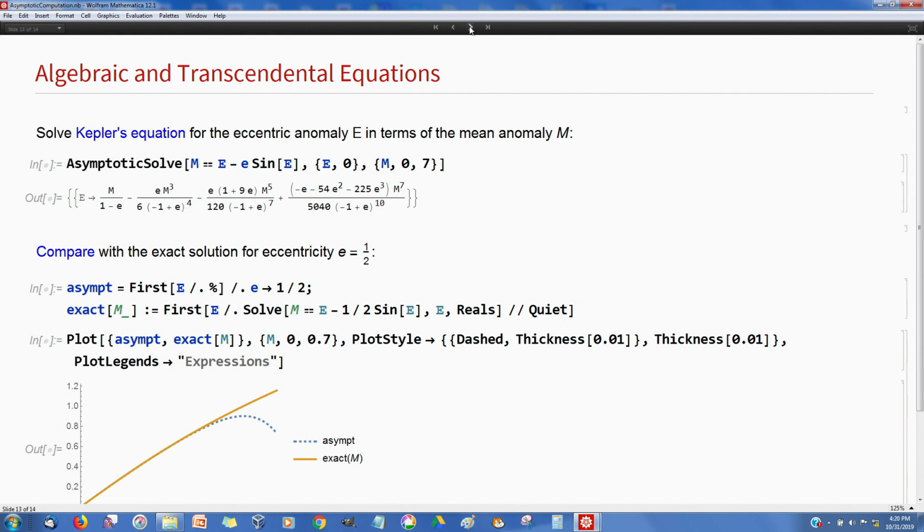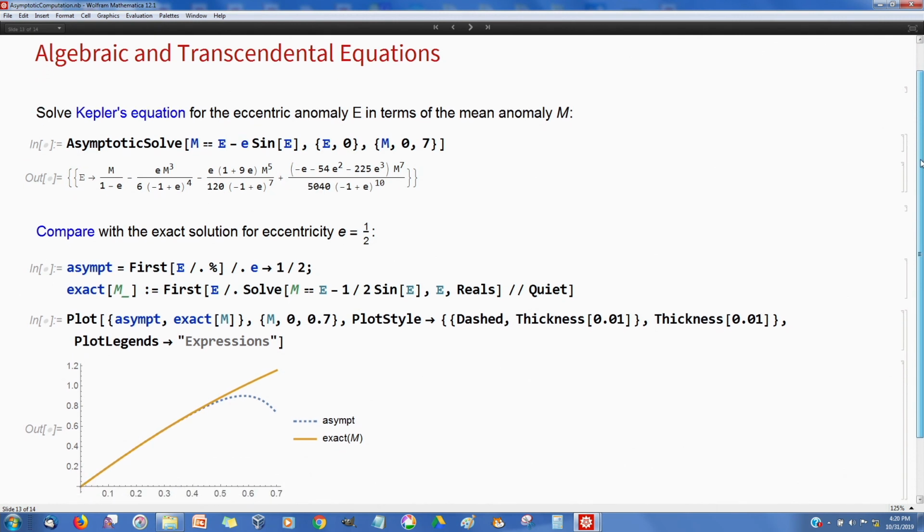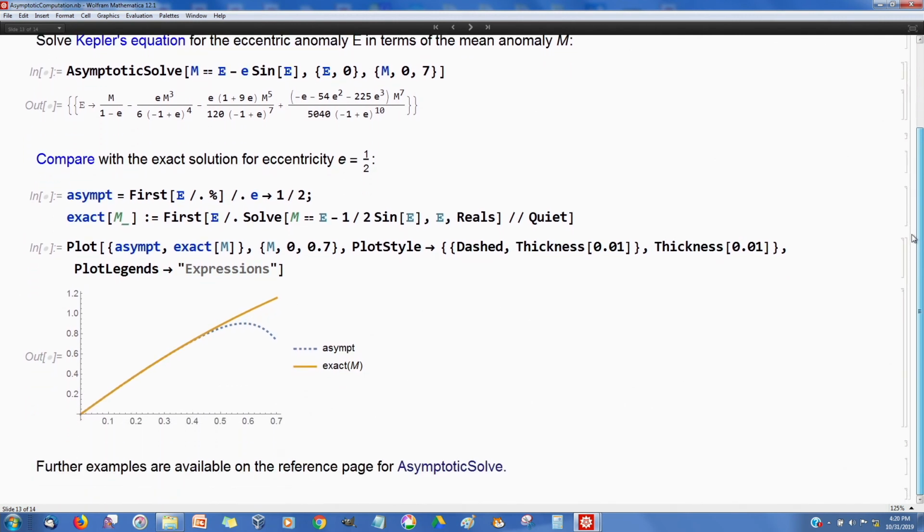We have a very nice function called AsymptoticSolve, which can do both algebraic and transcendental equations. This particular problem over here is the Kepler equation, a famous problem. You can do an approximation, and you can see the approximation is really good. I could spend some more time on this, but my main point is that one good thing about our team, and generally about our department, is that we have pretty good documentation. This example is more or less stolen from Itai's documentation of AsymptoticSolve.